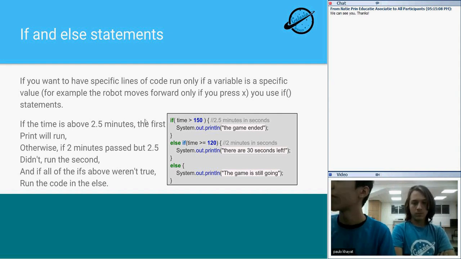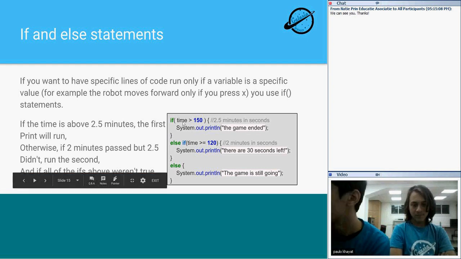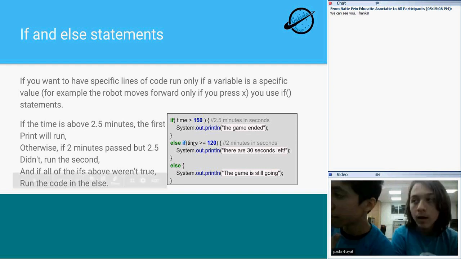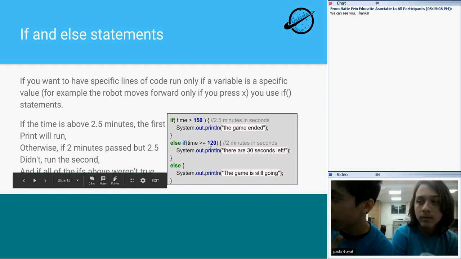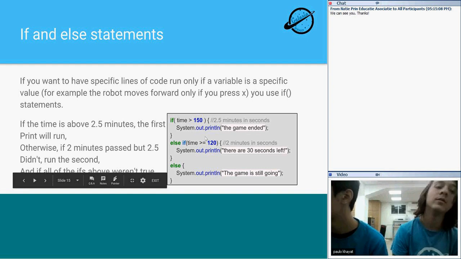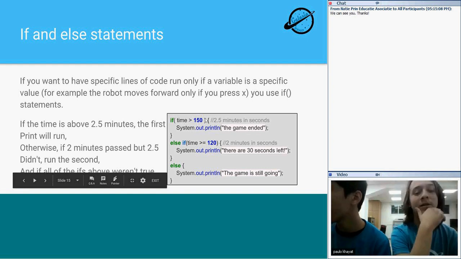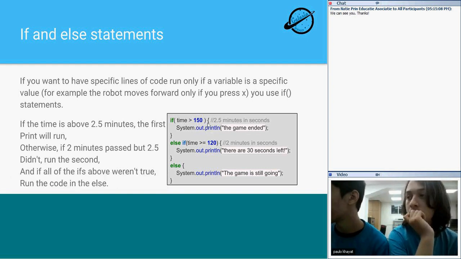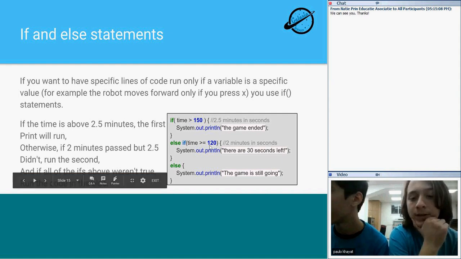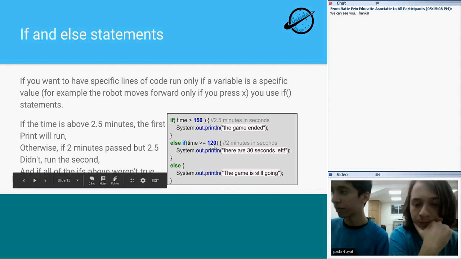Now this you use a lot, especially in FTC, in both the autonomous and the driver controlled part, because the boolean that you use for the buttons is how you tell them what to do. If a button is pressed, you do a specific function.